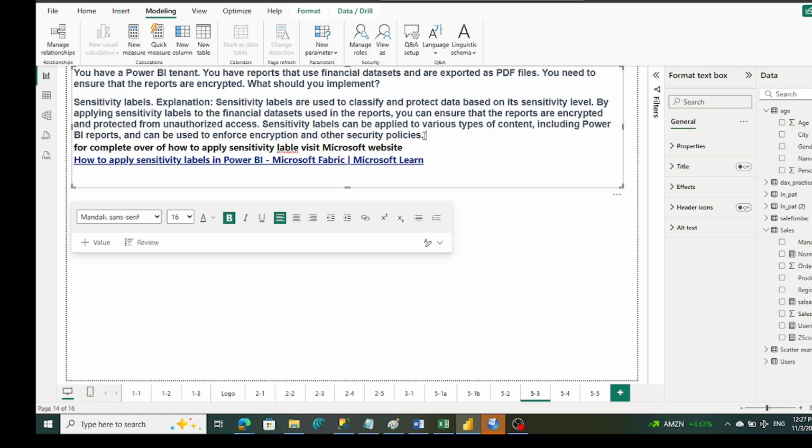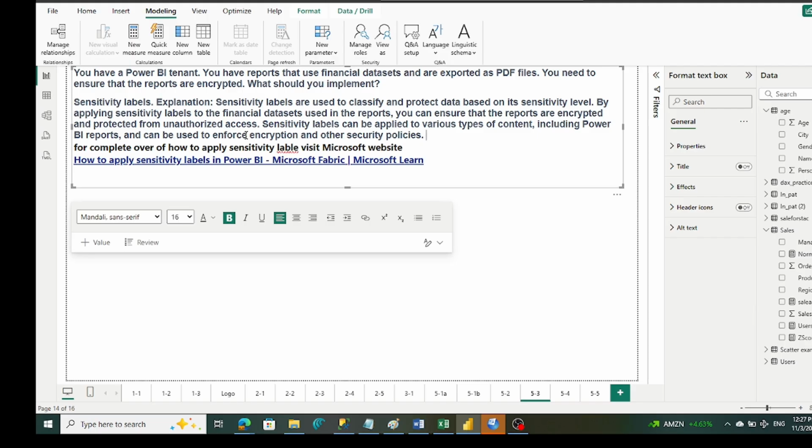Sensitivity labels can be applied to various types of content, including Power BI reports, and can be used to enforce encryption and other security policies.